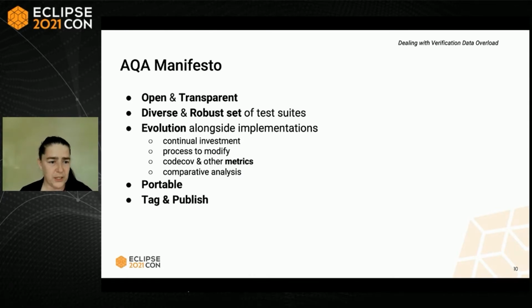We are very fortunate that we created something that can be used by many distributions and many implementations. So we can then compare test results across them, and that actually helps us improve the test material. We also wanted things to be portable, so a developer could run tests on her laptop, or we could run things in different CI systems. And finally, the importance of tagging and publishing material. It allows us to have a reproducible test environment.